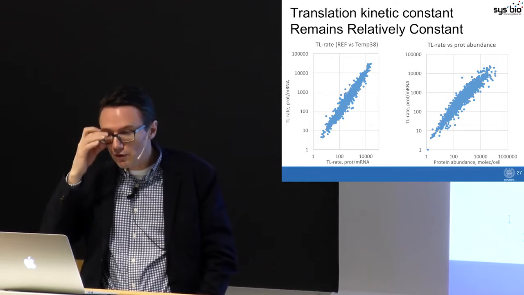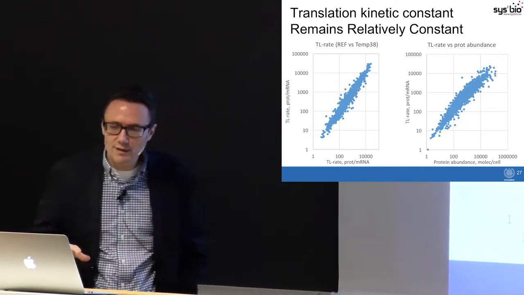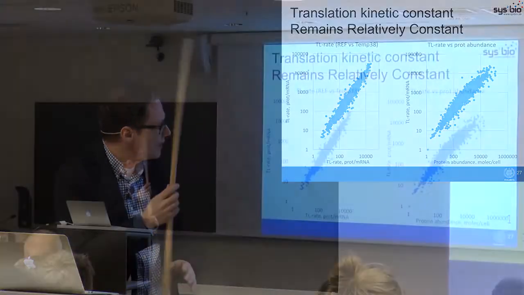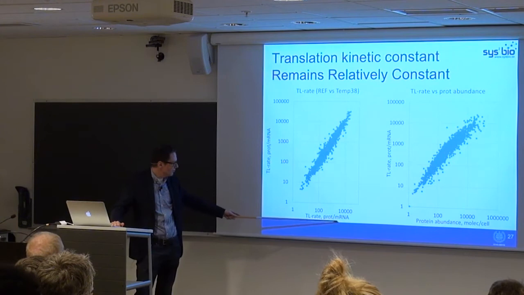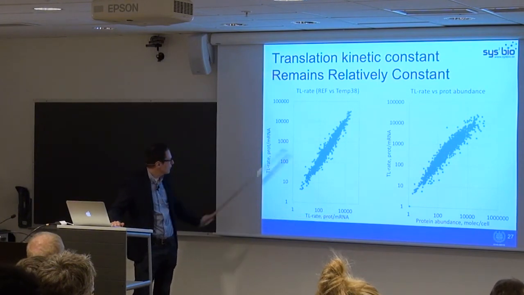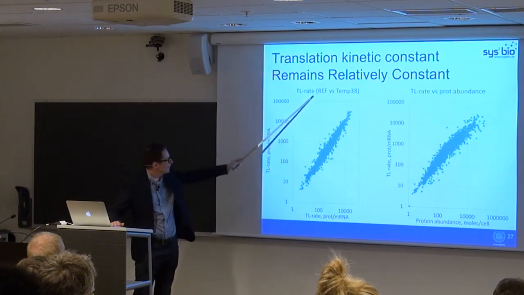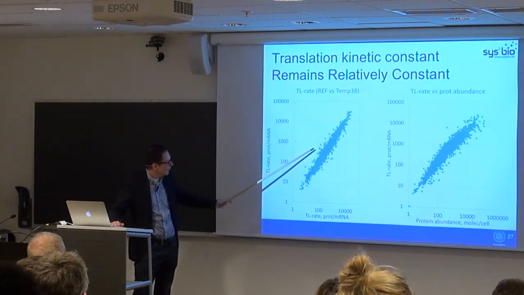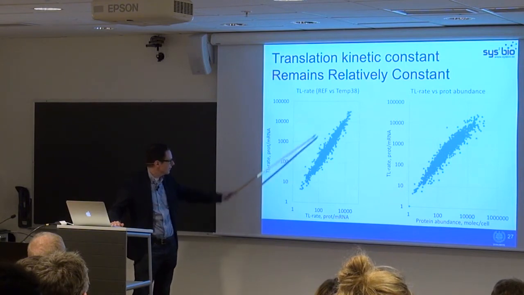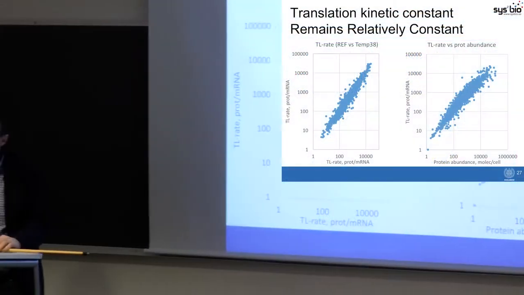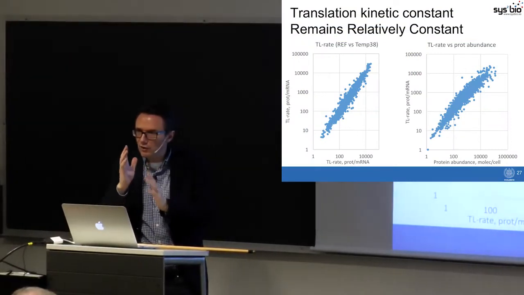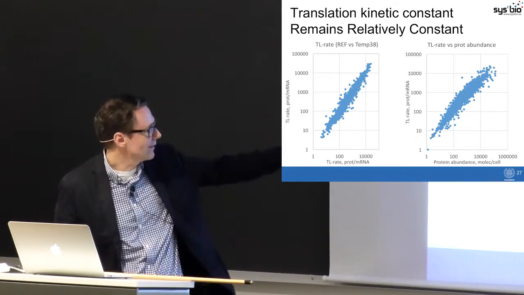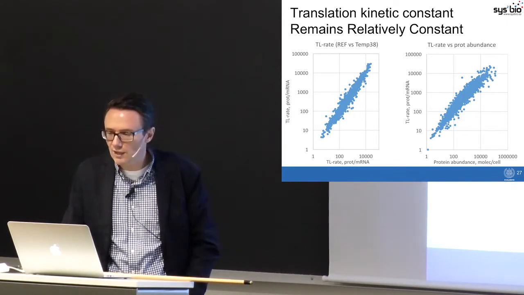Interestingly enough, this translation kinetic constant is quite constant across the different conditions. We could see that by looking into the protein messenger RNA ratios at one growth condition here versus another condition here. So this is reference versus high temperature. And you can see that besides a few proteins, it's falling significantly outside the diagonal here, that there is a fixed translation rate across these 2 different conditions. And that goes for all the 10 conditions we looked at. This is actually the largest deviation from that.